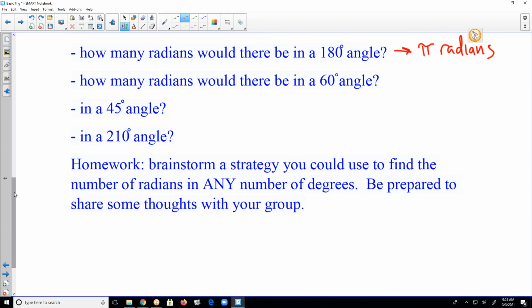So take a little screenshot or jot this down. This is what I want you to think about. How can you find a pattern here? All right, and I would love to hear next class. We're going to talk about probably 3 or 4 different ways that you come up with. So I hope that makes sense. If you need anything else from me, let me know.